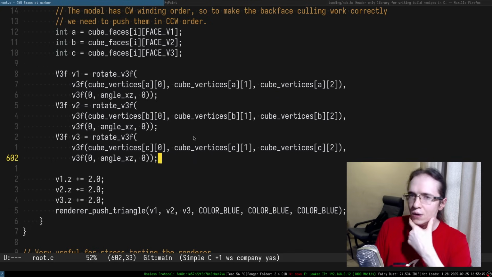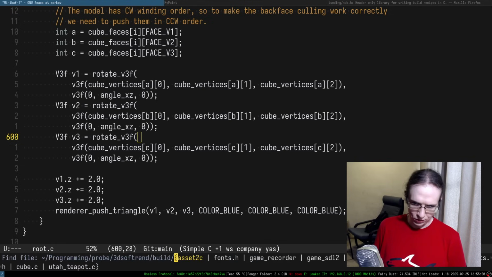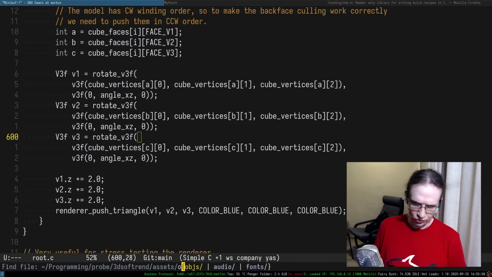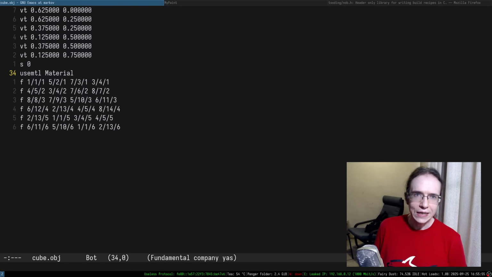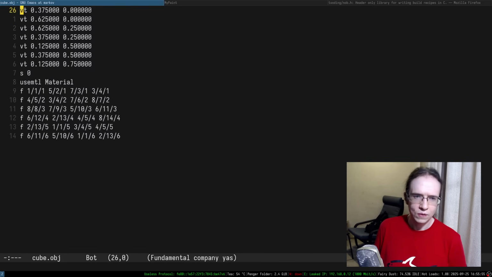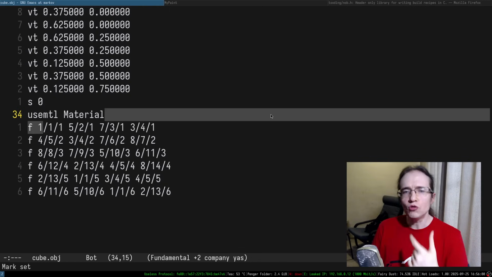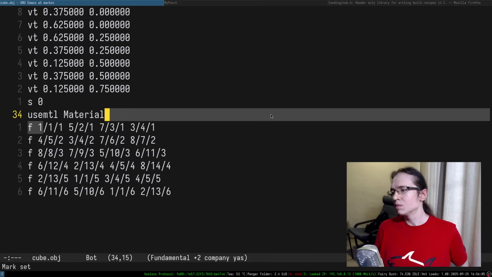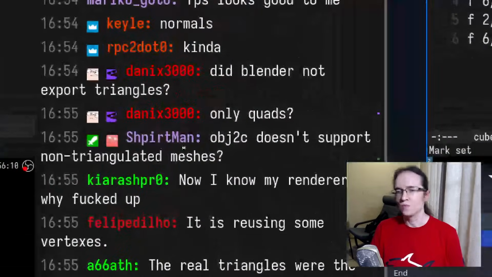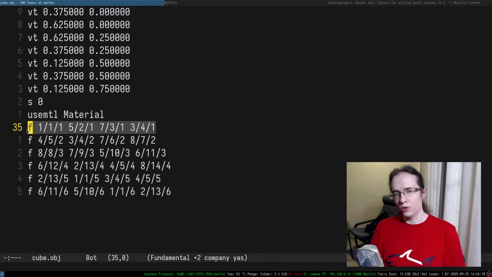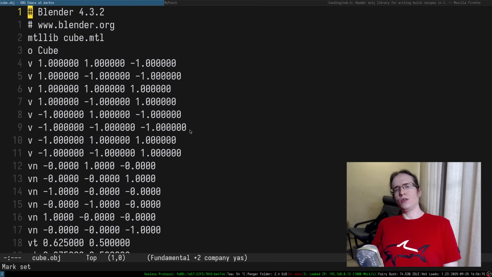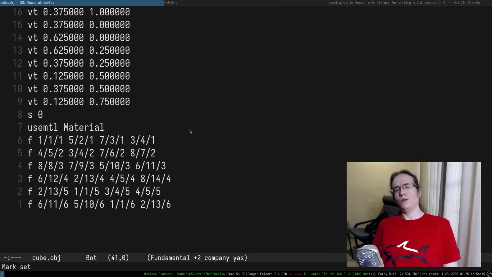So my Blender has, wait, are you telling me, okay, that's an interesting intrusive thought that you just gave me. Is it not triangulated? Not triangulated! So OBJ doesn't support non-triangulated meshes, yeah. There's 4 of them. How do I distinguish them even? Oh, that actually makes a lot of sense.